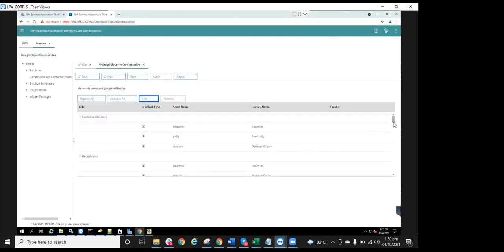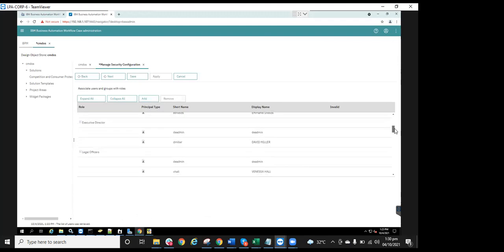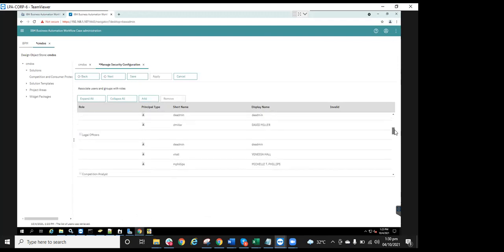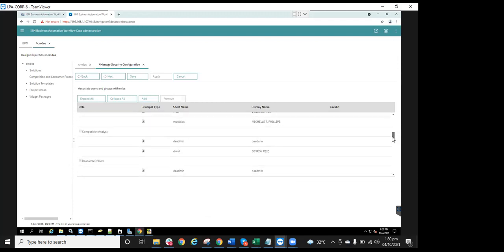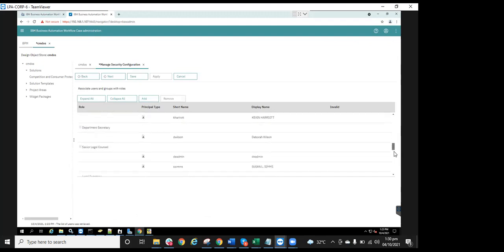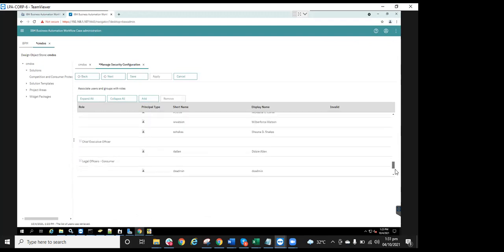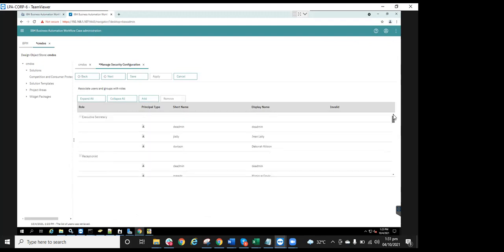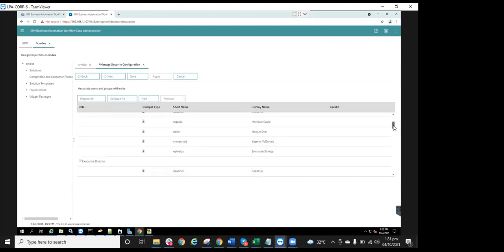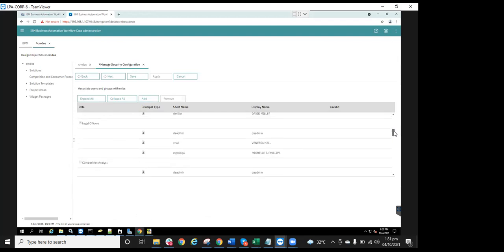Let me go to the, I added Tess as the legal officer, right? And which user did I add Tess as? Test one. I added test one as, anyone remember where I added test one? Test one.